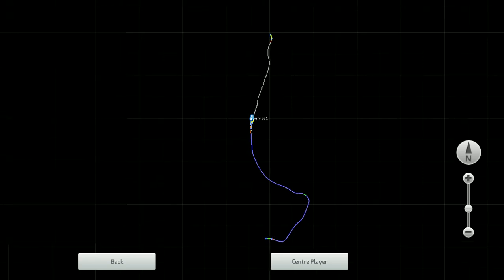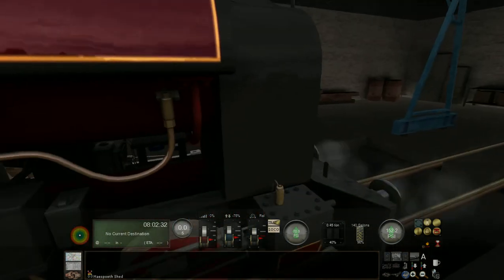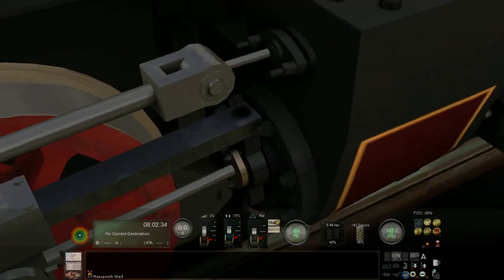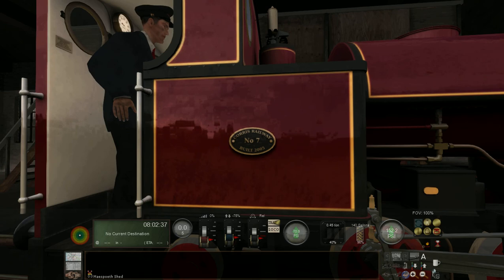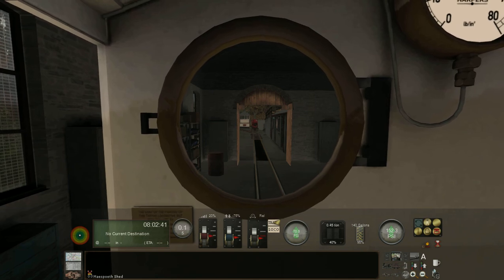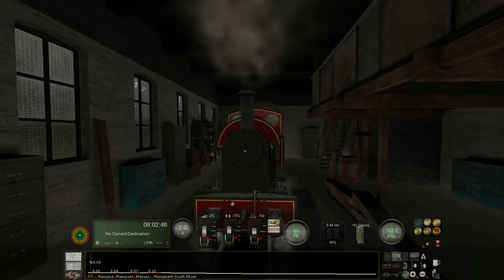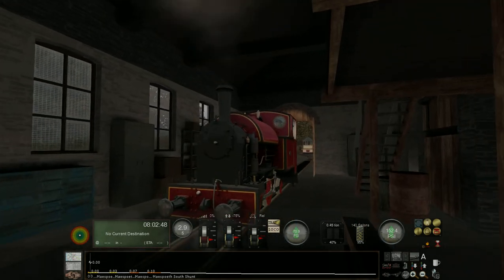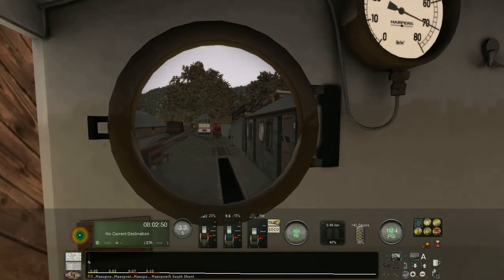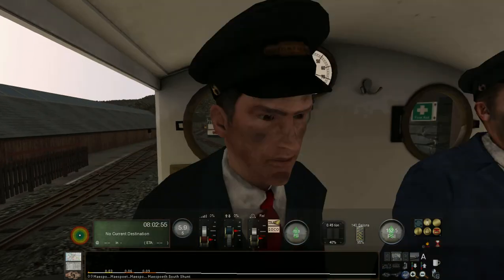In real life, this section hasn't been rebuilt. Because in real life, the original Corris Railway used to go from, I think, Machynlleth to Aberllefenni. Again, I apologise for the poor pronunciation. So I think the original line was closed in 1947, I believe? I think it was around 1966 when a preservation society was set up to try and reinstate the line. Apparently one of the founding members of the society was a chap called Alan Meaden.